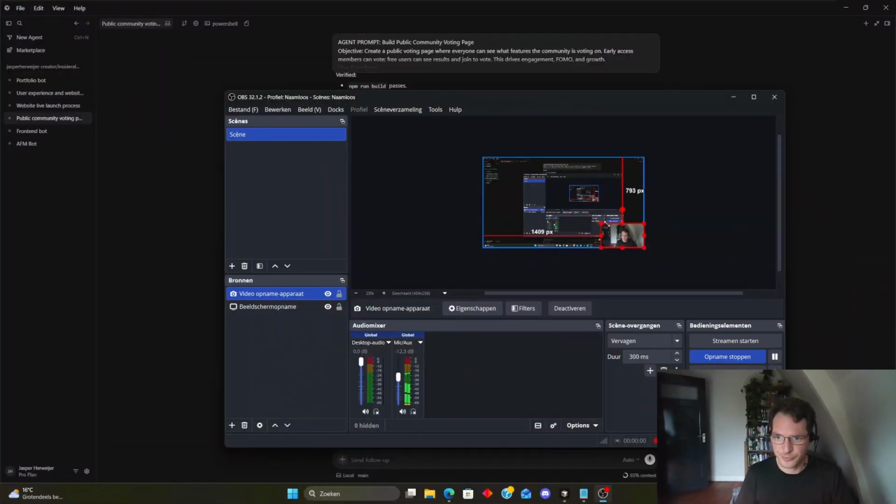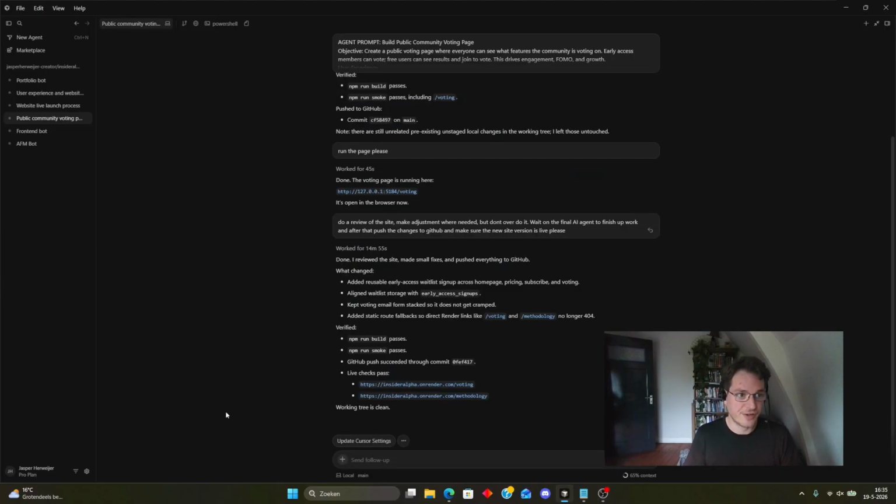Alright, today I'm going to show you guys my new setup, and I'm going to show you how fast you can actually develop using AI. So let's first start in the development environment. I'm now using Cursor, and as you can see I have multiple agents that can run for me.